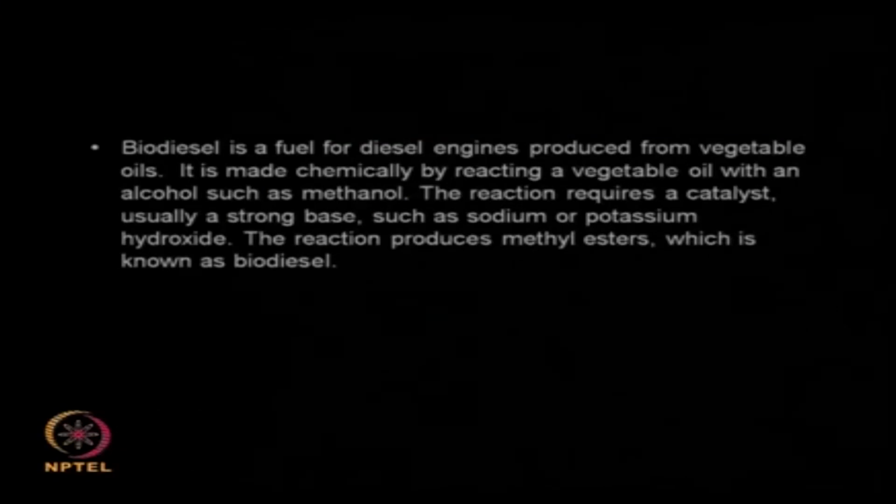Now, let us look at another product, biodiesel. Biodiesel is a big thing nowadays. It is a fuel for diesel engines. It can be produced from vegetable oil. So, it is a green alternate to the oil which we get from the earth. It is a sustainable product, a resource which is not going to be consumed.